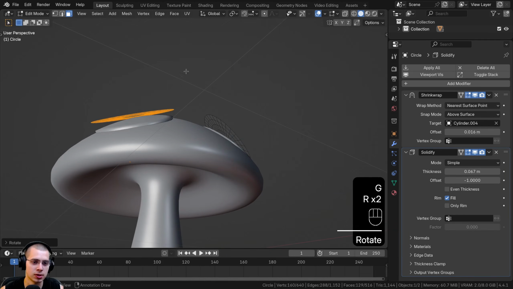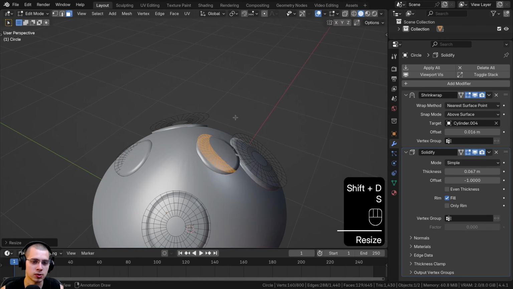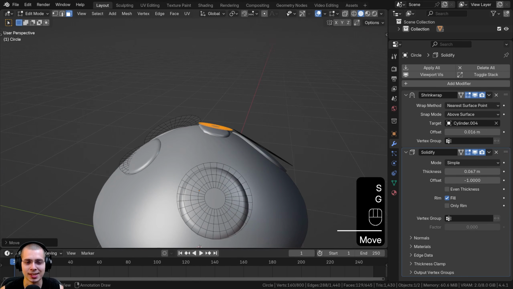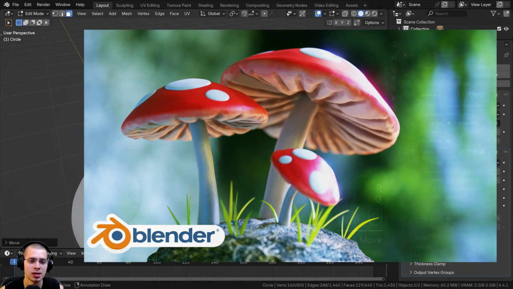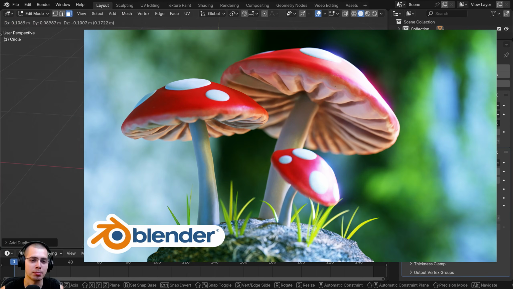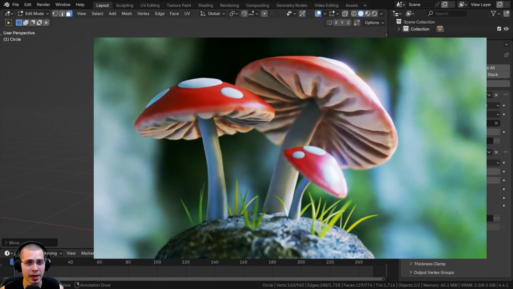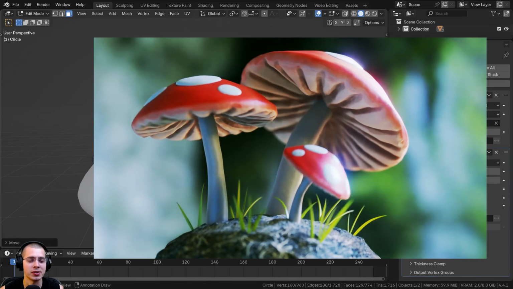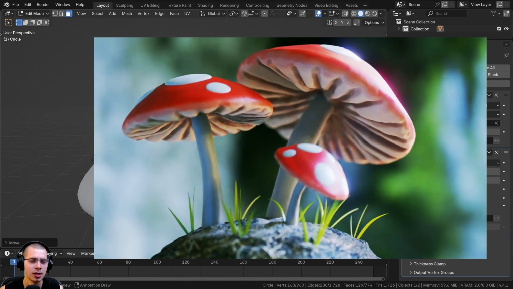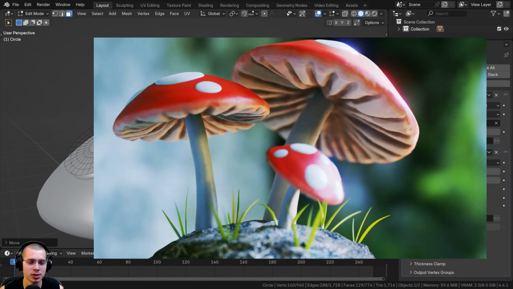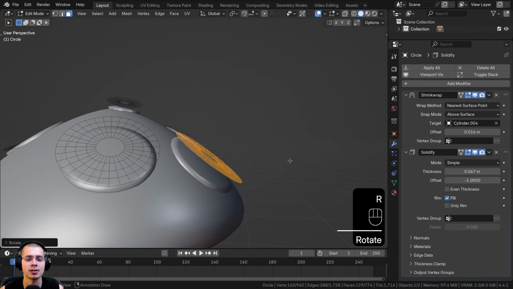And so that looks like those little circles on one of those classic red and white mushrooms. If you do want to learn how to create a mushroom like this, I have a tutorial series that I created quite a while back. It was one of my very first tutorial series, on how to create a mushroom forest scene. It's a pretty old video, but you can still follow it if you want to check it out. Link is in the description.